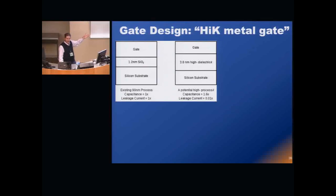That's doubled the thickness of our gate. That effectively doubles the amount of times we can scale it before it completely falls apart, because we can't scale the silicon dioxide one any thinner. You can't really go thinner than about 4 atoms. At 4 atoms, it works. It's supposed to be 4 atoms. If it's 3 atoms, it might work. If it's 5 atoms, it might work. If it's 2 or 6, it doesn't work. That's a tolerance that you, in the end, have to build into a computer chip. You have to build billions of them a day. You have to have a tolerance for how thick or how thin it can be.